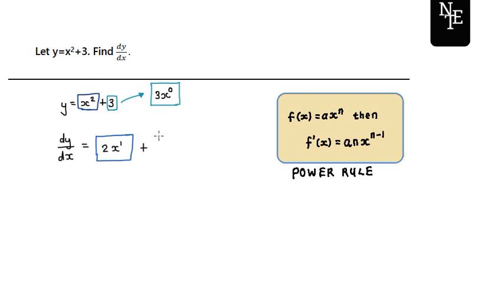Now for the second term, that is going to differentiate into 3 times 0, which is going to be 0. And anything times 0 is 0, so there's no use even writing it on. So we know that this is just going to be 0.